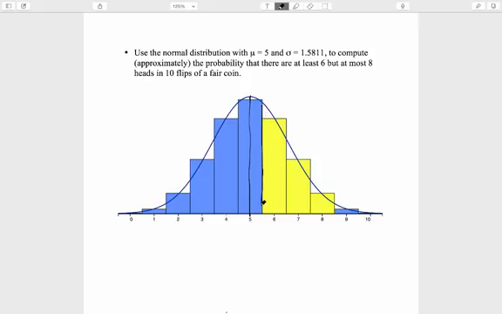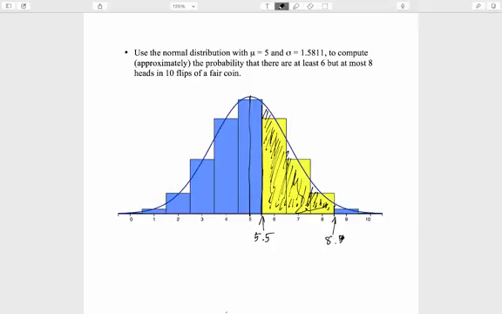In terms of the normal curve, we have a region underneath the normal curve, and the area under the curve between this location and that location is pretty comparable to the area within the histogram painted in yellow. Now, what are these boundary points for our interval? In terms of the scale from 0 to 10, the lower bound is 5.5, and this upper bound is 8.5.